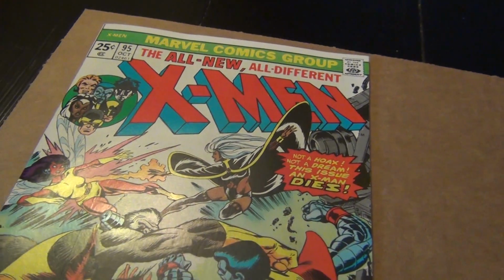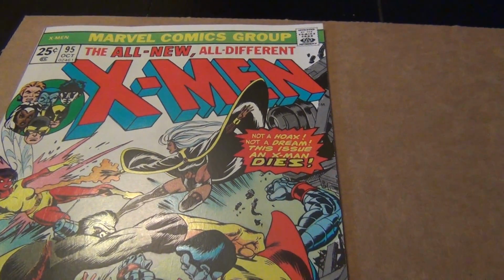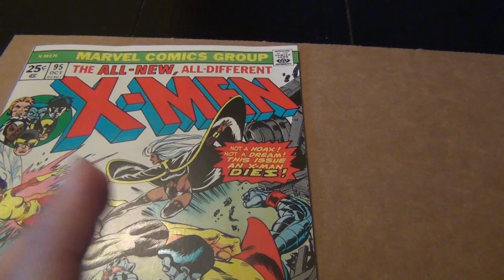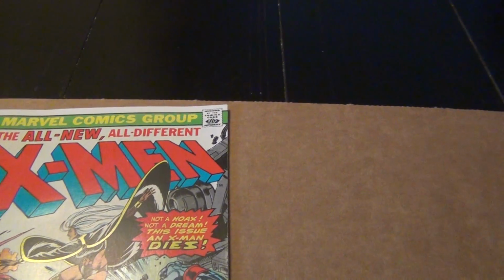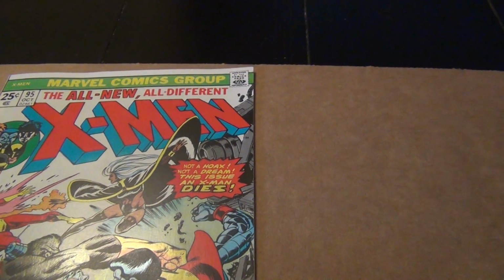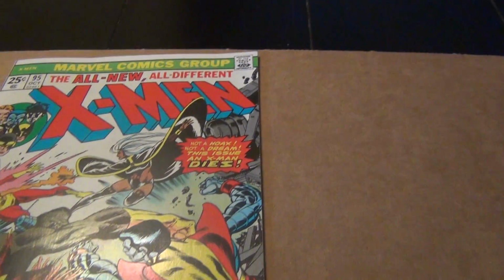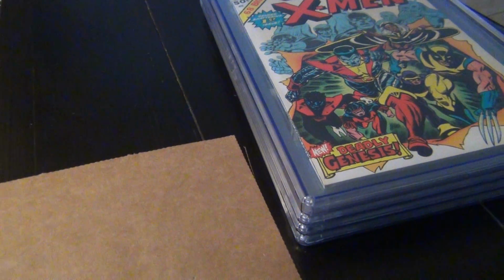Okay, I pull out a couple slabs as well as an X-Men 95. As an X-Men completist, I try to get a complete run of X-Men from 1 through 200 or so, and I have most of them. Unfortunately, many of the books are slab, but I also have a lot of nice, good, high-grade raw books also, and this is one of them. As you all know, I prefer raw books over slab, but I did go crazy buying some slabs back in 2003 or so.